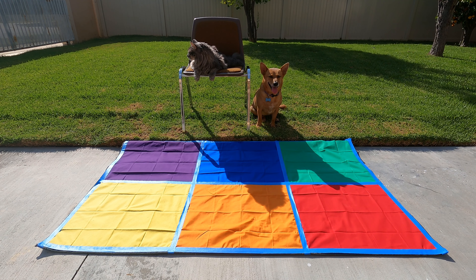Hi scholars! Professor Ginger and Axel are here to help us learn about the classroom rules when we're sitting on the carpet ready to learn. In our classroom, each student has their own color square. Now the carpet in your classroom may look like ours, or it may look a little different. Let's take a closer look.